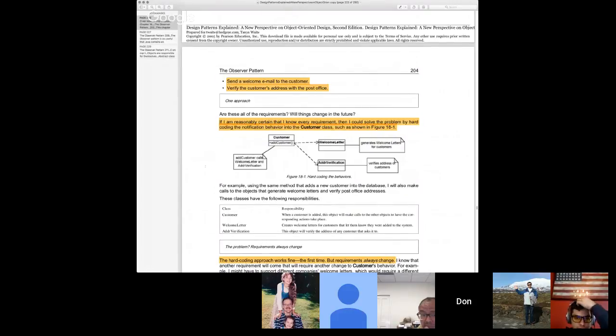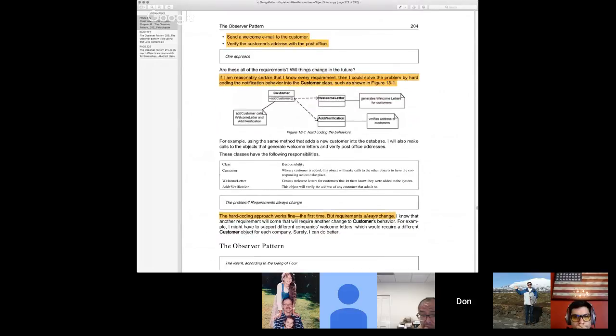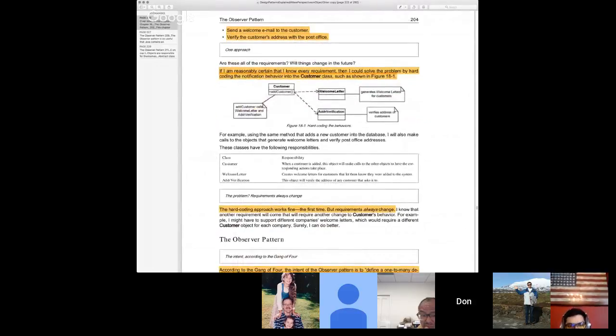And if you're certain that you know all the requirements, then it's pretty easy just to hard code this together. Then you have 3 distinct classes with distinct responsibilities. When a new customer is created, it'll make calls to the other objects to have the corresponding actions take place.